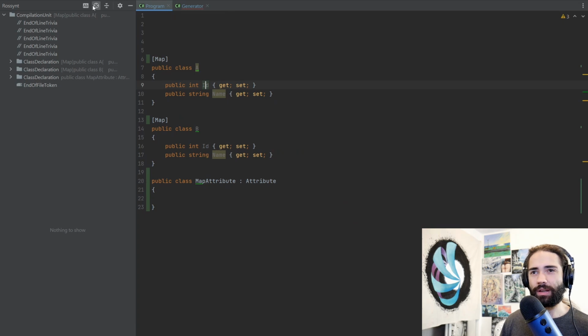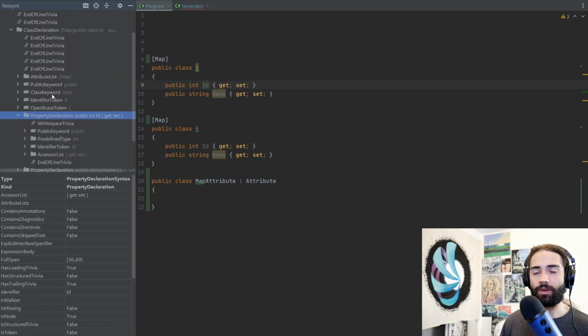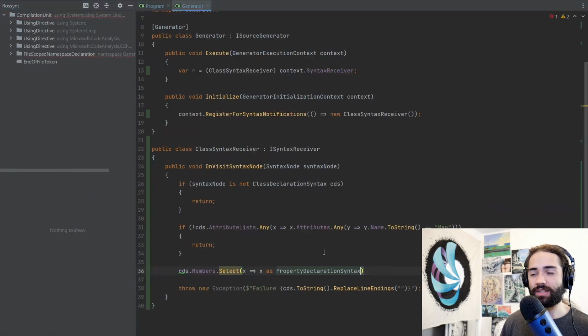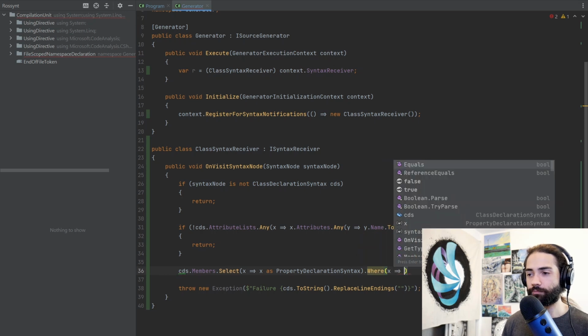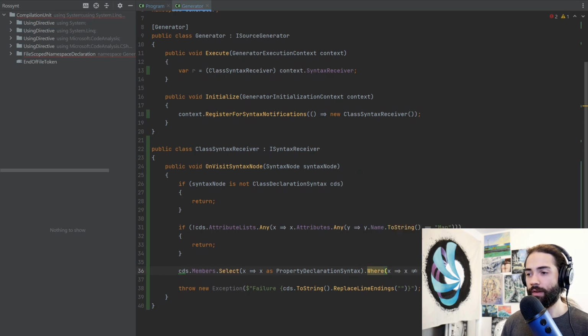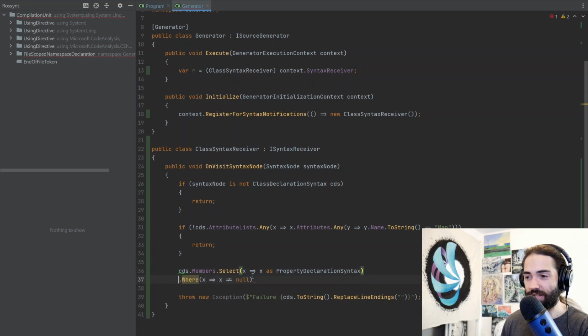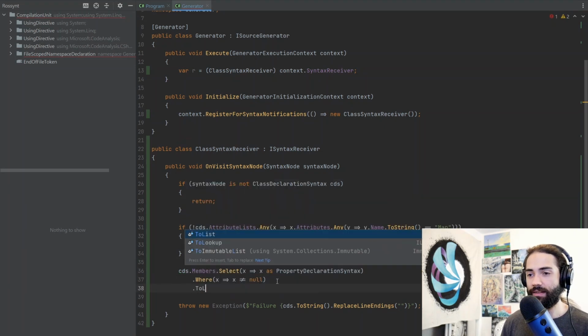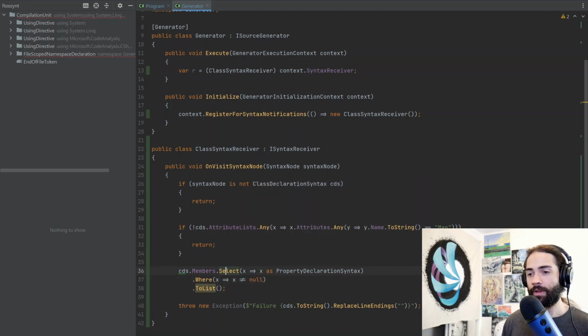Again, hopefully I'm not going too fast, but if we zoom in on the property declaration that is on the class declaration, you can see it's property declaration syntax. So I'm going to do this, and then where x doesn't equal null. So if it's not a property declaration syntax, if it's anything else, it's just going to end up as null. So I want to grab everything that is a property declaration syntax, and then I'm just going to list this. These are going to be my properties.